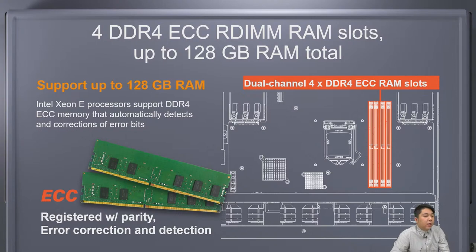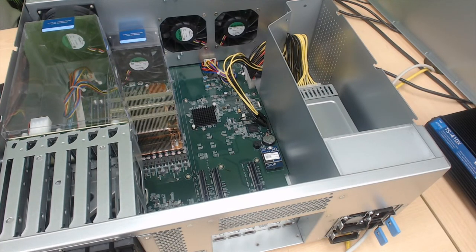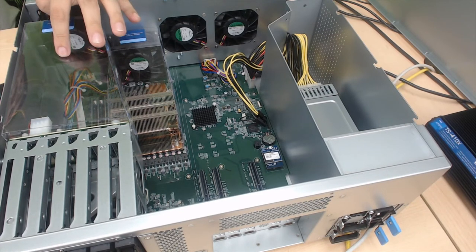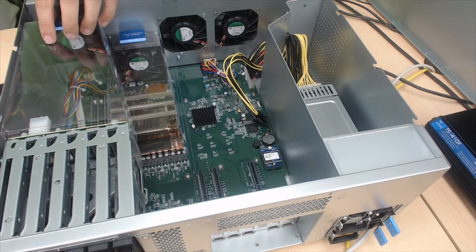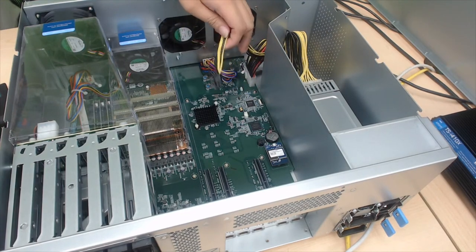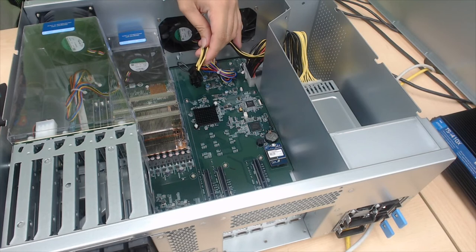Okay, so we can move to our demonstration. Okay, so here's the TS-h3087XU. After we remove the top cover, as you can see on the left hand side, here's the cover for the heatsink. So if you want to install or remove the RAM module, you will need to remove this cover, and you can refer to our user manual to see how to remove and install these covers in order to replace or add a RAM module. Okay, so on the right hand side, we have one additional 6+2, which is an 8-pin power connector for the GPU, if you need to install a GPU card for AI computing.